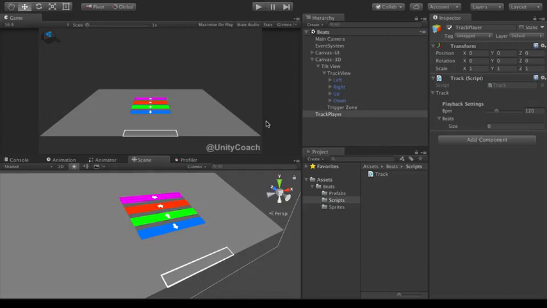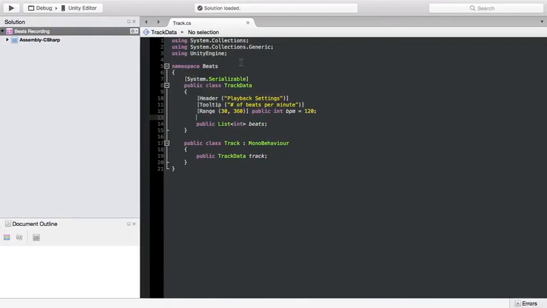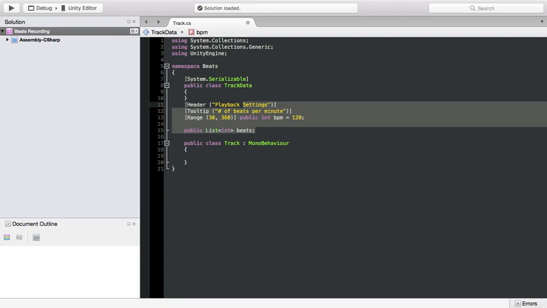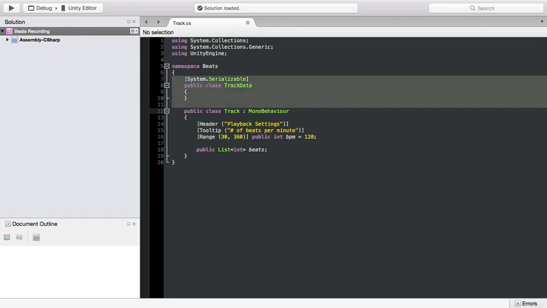So in this video, we're going to be looking at how to totally isolate the track model from the model behavior so that we can reference any track keeping the same model behavior player. And so what I'm going to do here is come back in the track script, and basically I'm just going to get rid of this, and I'm going to take all this back into the track like that, and I'm simply going to get rid of this too.